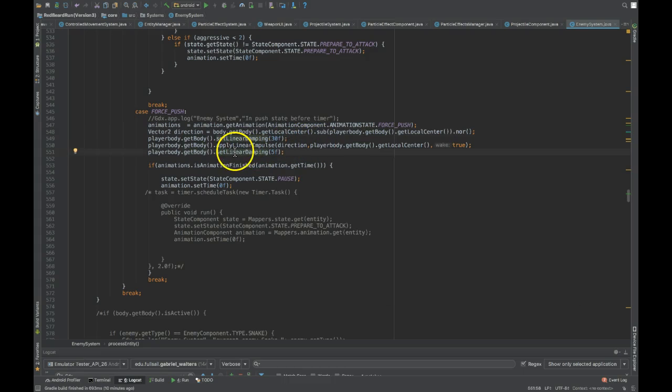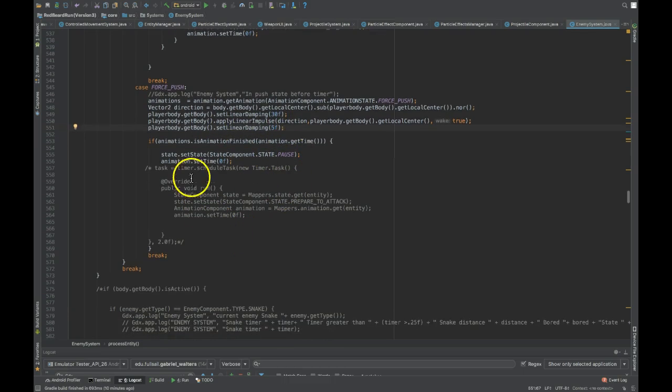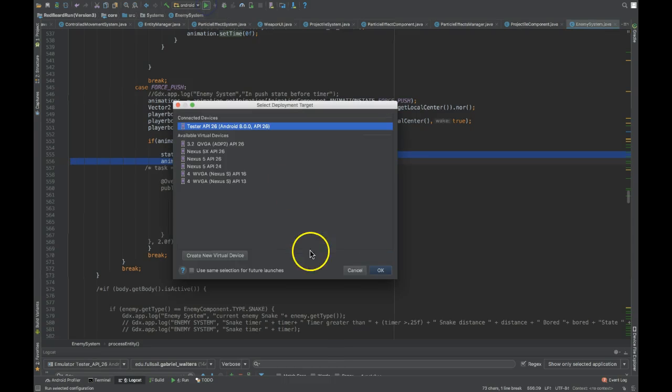I had to change the dampening because he would actually go into a different screen. Then I changed the linear dampening back, and once that's finished, that's when I can switch to the pause. So you'll see all the animations. I'm going to attack so that I can hit and kill him, and you'll be able to hear the sound effects for that.